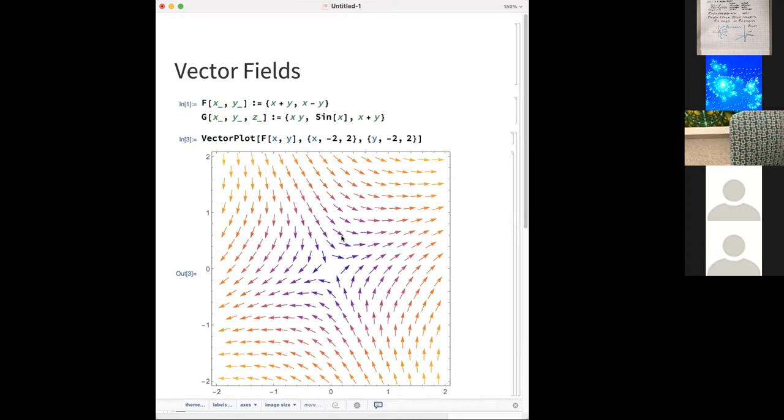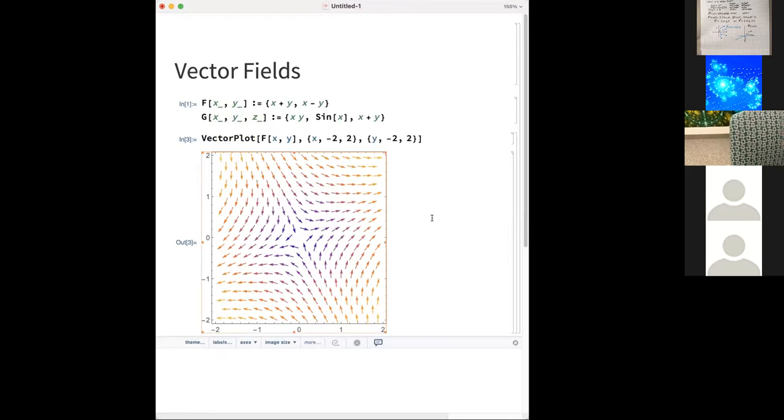Now, I have to be very careful because I expected this vector field to have arrows of different lengths at different positions. And so Mathematica has simplified things for me. So I need to make sure everybody understands how this has been simplified. For example, if I plug in 1 and 1, I get a vector called 2, 0. Now I look over here at 1 and 1, and I could have a vector that goes directly to the right, like 2, 0. But this is certainly not a vector of length 1. So Mathematica makes some compromises in the description of this vector field, telling you that it wants to communicate more of the direction that things flow instead of the total information of length and direction.